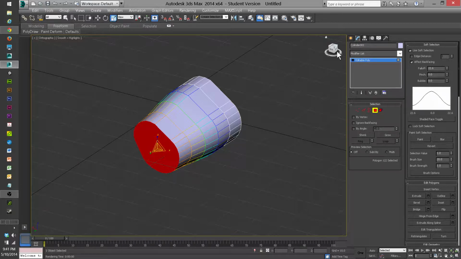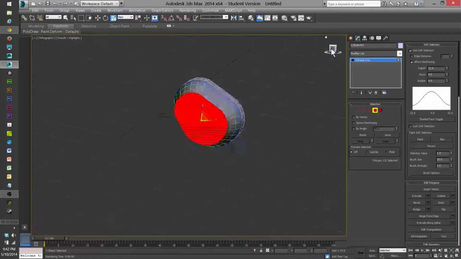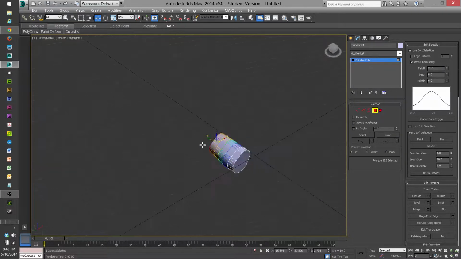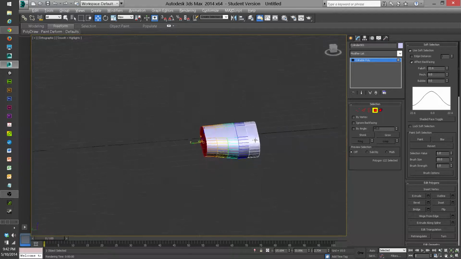I click on the back and bring it around so I can see it. Ooh, that's a bit much. Maybe blow it up a little bit. And now the important thing, hit the W key, which brings up the move tool, and let's line this up. And ta-da, we've got a little bit of an organic shape that fits our binocular needs.